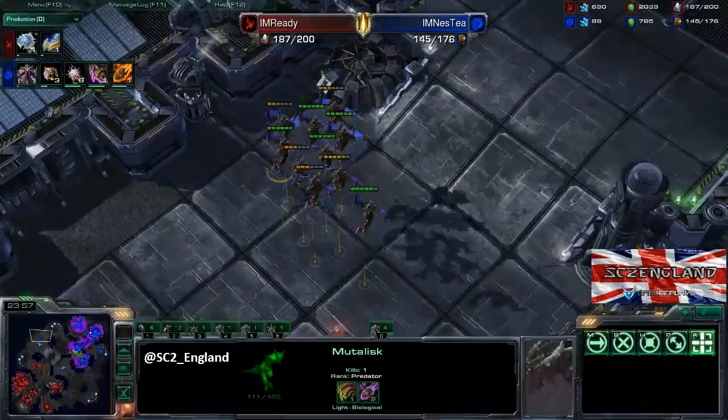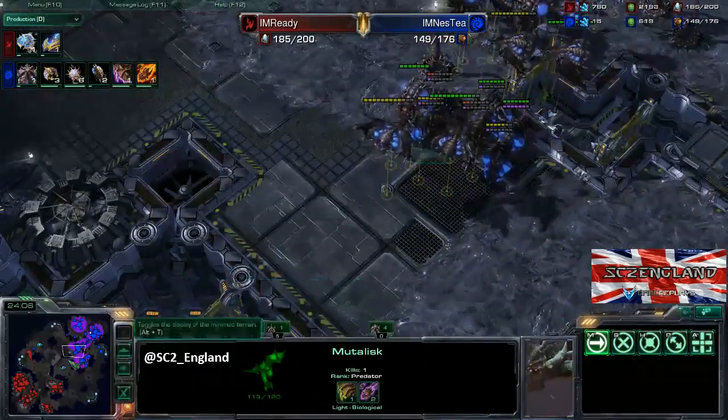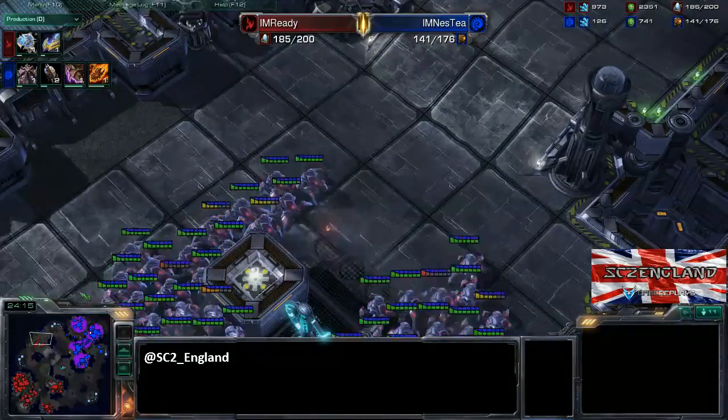IMNesTea is on 2/1 air upgrades, about to be 3/2, and I believe it's 2/2 ground upgrades, but I can't see anything to check that on. This stalker number is getting stupidly high though. 48 stalkers, 3 High Templar. That is a lot of damage output potential.